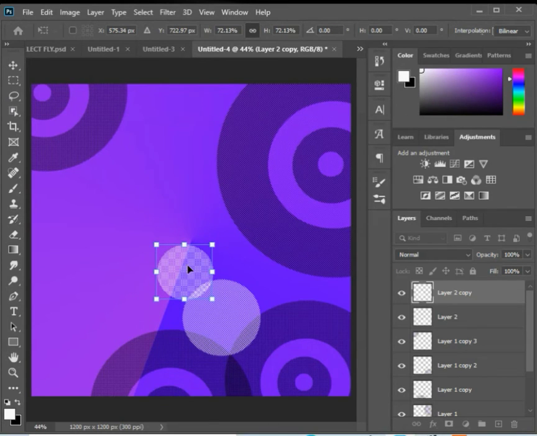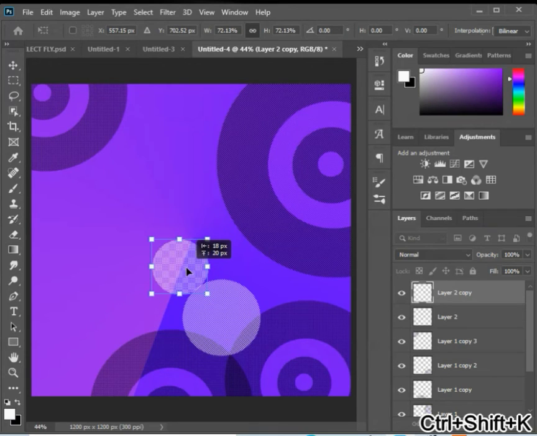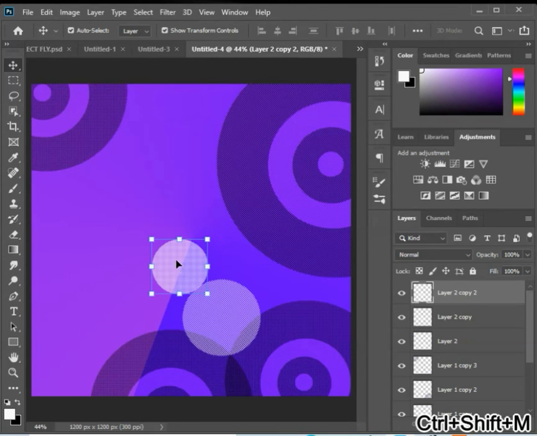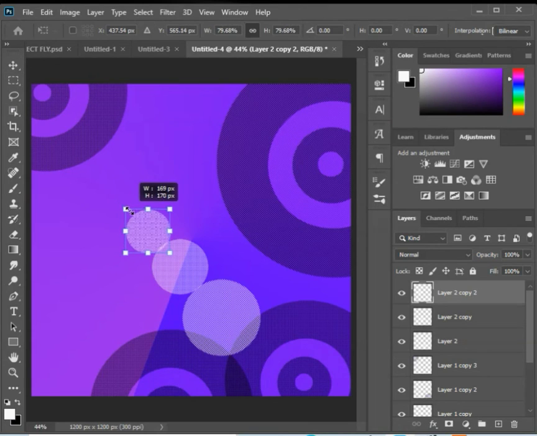Make sure they don't enter into each other. With this, you can duplicate it again, use the same action to move it like this, and also transform it to be a little bit smaller.